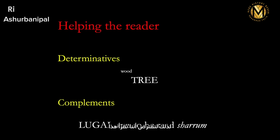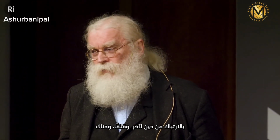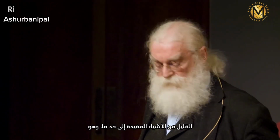So let's say we're reading this Akkadian text together, and we have the sign lugal, which is the Sumerian word for king. Sometimes they put rum after it to show that you take the lugal sign and you read an equivalent that ends in rum, in this case sharum, as we had before, as a kind of clue. And this is very handy indeed, and it's a very disconcerting and interesting experience when you're reading a cuneiform inscription, when once in a while you're confused and worried, and there is something on the tablet which shows that the guy who wrote it left a little bit of a helpful thing. It's rather heartwarming.